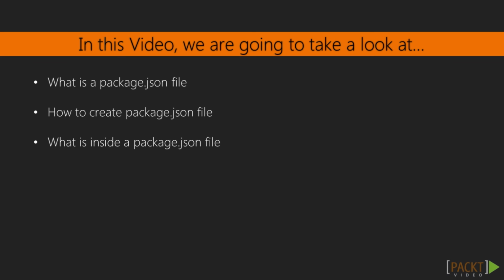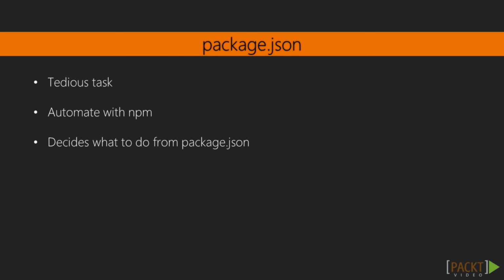In this video, we are going to learn what is a package.json file, how to create it, and what's inside it. Managing dependencies manually is a tedious and time-consuming task. We can automate this with an npm package manager. The package manager uses the information in package.json file to do its work.